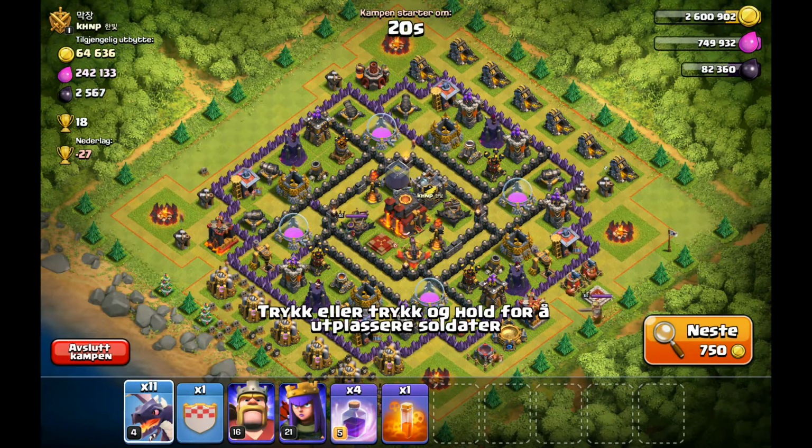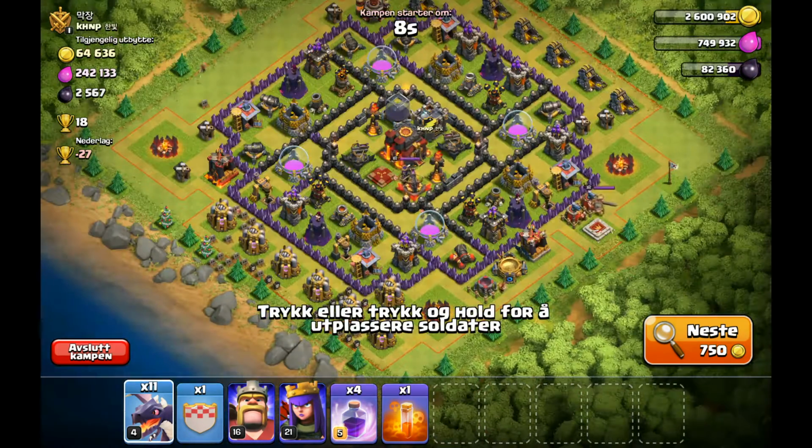Looks like we found a base. Not quite maxed. Some max defenses. Mostly air defense is maxed. Ground expos, level 3 Inferno Towers on multi. Max Wizard Towers. Alright, this looks pretty tough. I'm going to have to funnel these in.